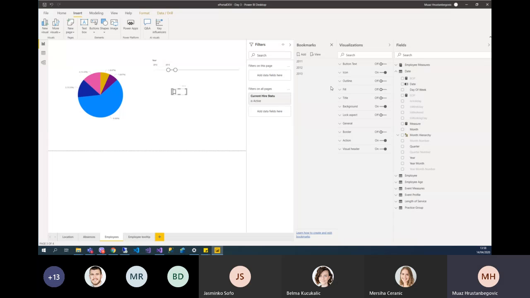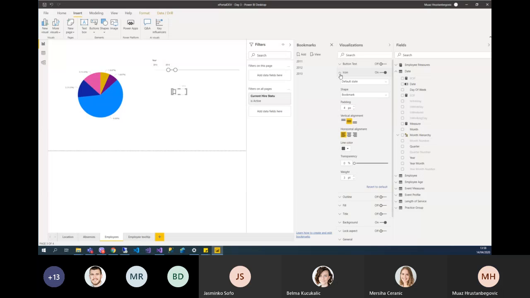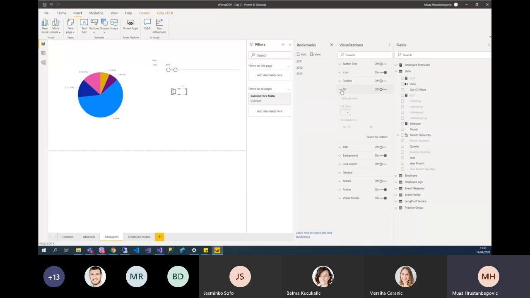Okay, so I'll just add some text or something like that, but I guess I don't have any more time to go to different ones right now. Here's action button. I'll just click bookmark, choose 2011. Sorry, I'm going too fast.